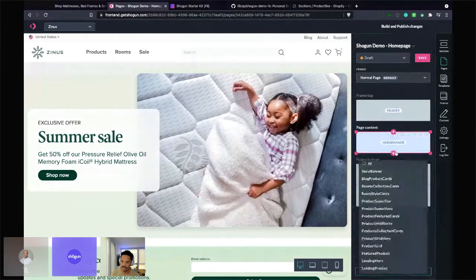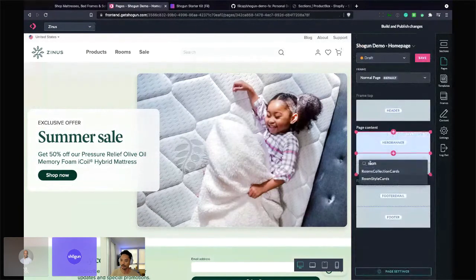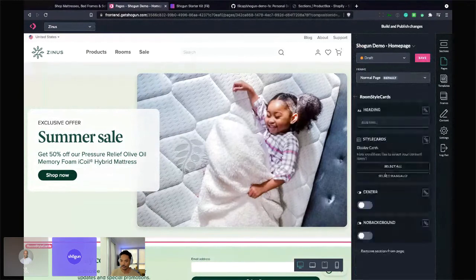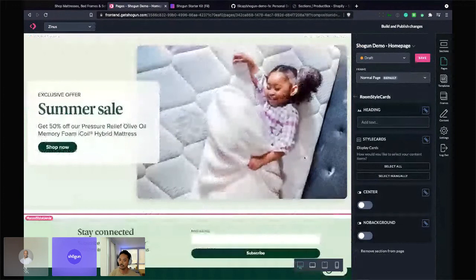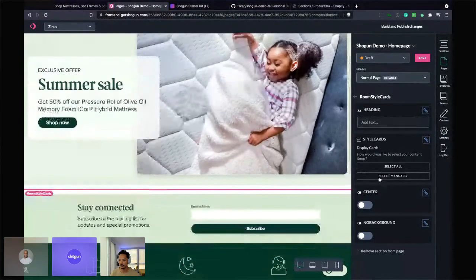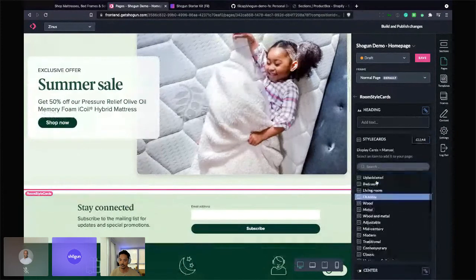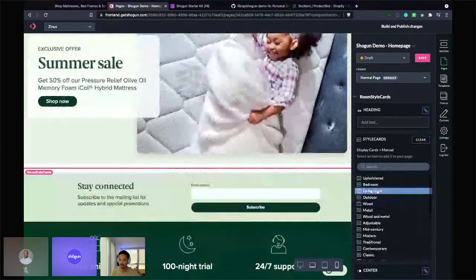All right, so let's go ahead and add one more component, those rune cards. And so not only do you have access to all of your Shopify data, you can create custom CMS objects as well. And so this is helpful if you want to have reusable content for like sizing guides or build out blog posts or video pages. In this case, rune cards. So I'm going to go ahead and select a couple cards.